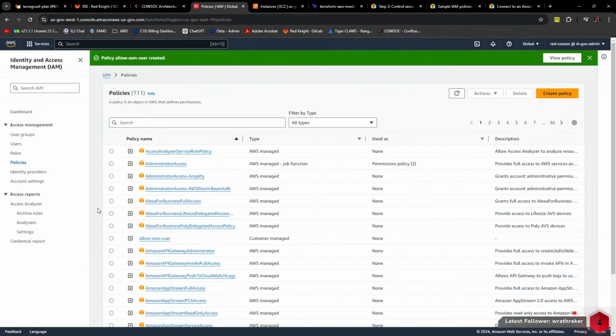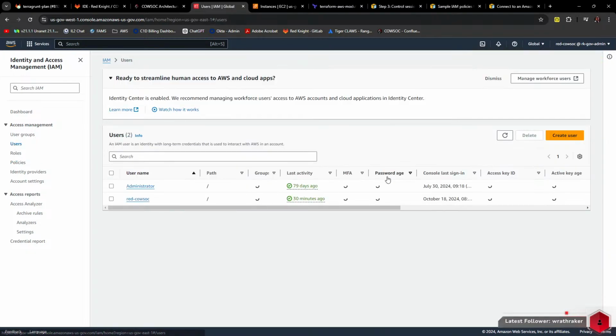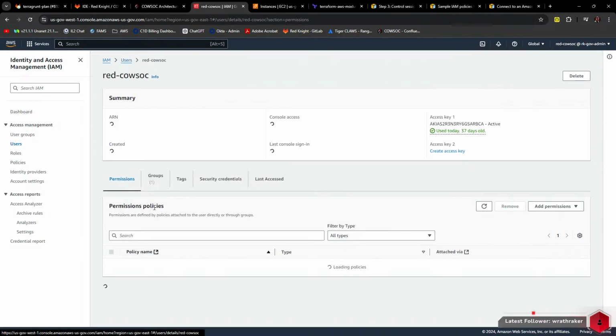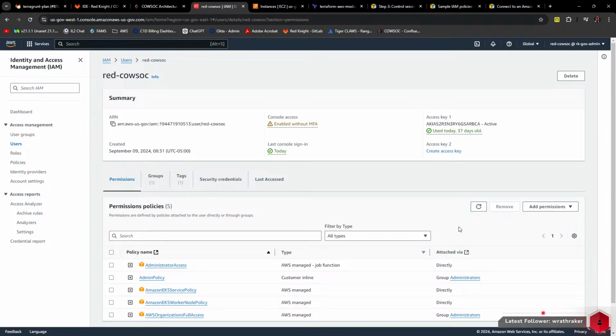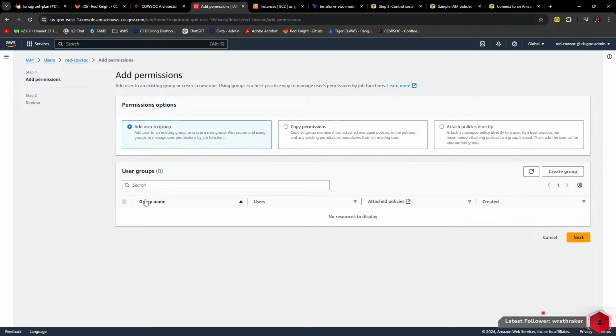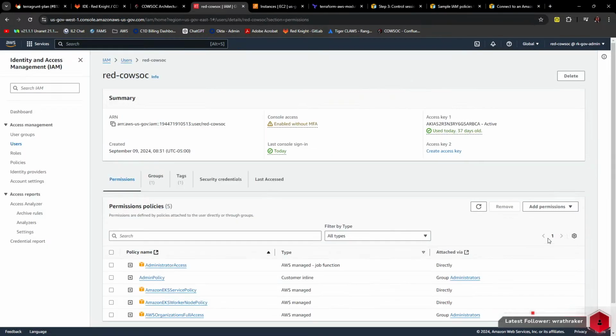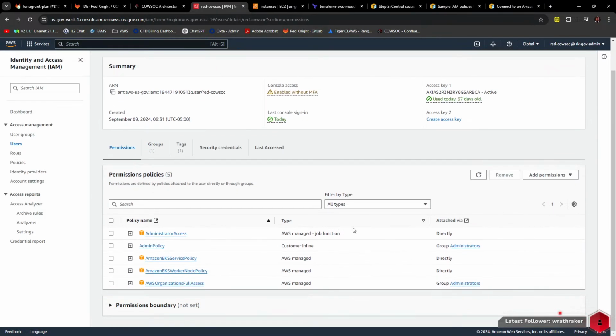Okay. So the policy is created. Let me attach it to my user. Add permission. Should be able to.